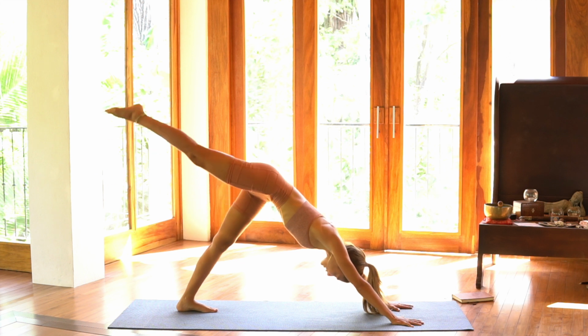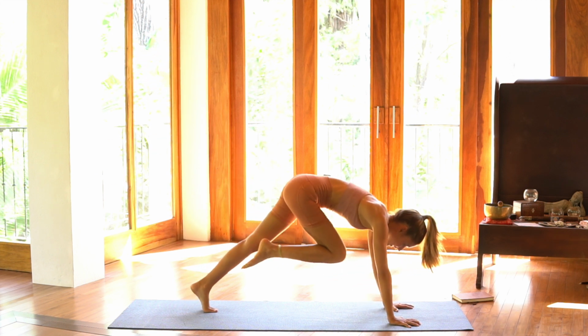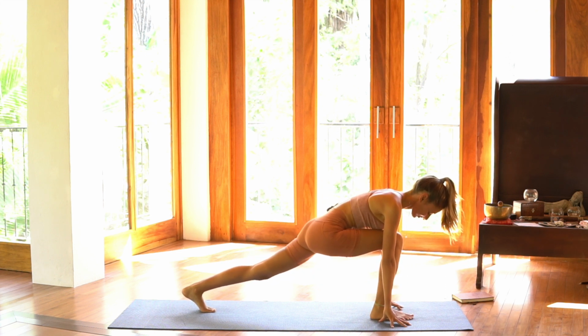Inhale, reach the right leg up towards the sky. Keep the hips in line with one another. Exhale, draw the knee to the chest. Place the right foot in between the hands.